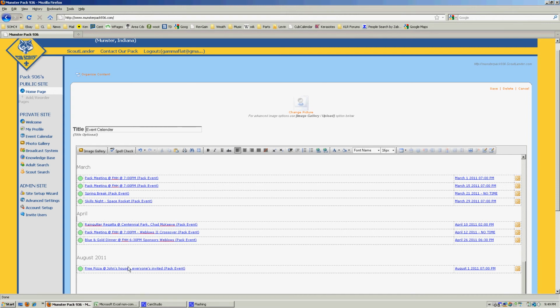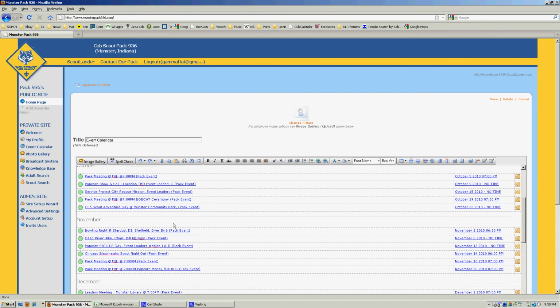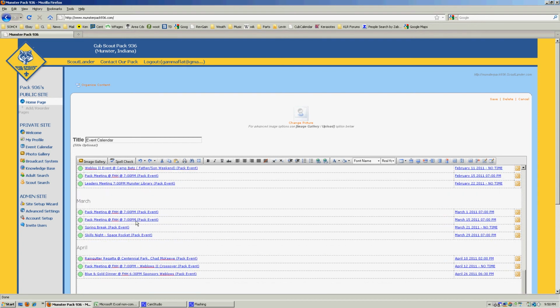So that's all that's really required, those two steps. First, create the event. Secondly, get it out into the public site. All of the leaders have the ability to update the public site, and it's pretty simple. As we said, we clicked on our home page, and here's the picture that you see when you look at the public site, and there's the third section. I would hit edit on it and then go and modify or add events or delete events here.